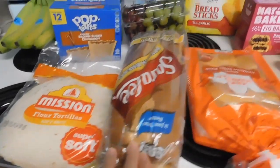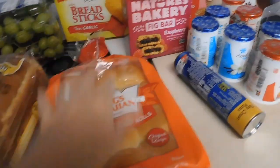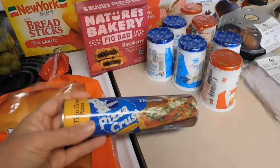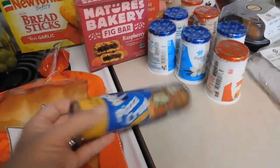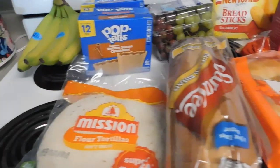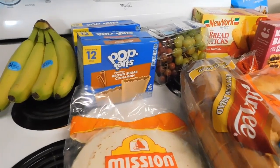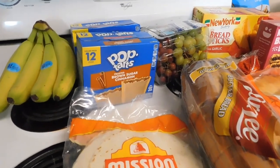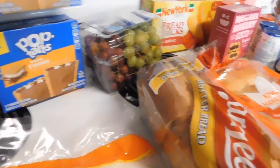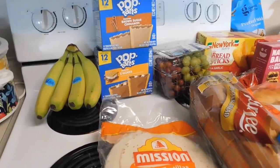Taco shells, cereal, butter, bread — that is a really good bread — King's Hawaiian rolls, and a pizza crust. I haven't bought this for years but I thought it'd be fun to go back to making homemade pizzas. This time of year is a good time to find deals on cereal and breakfast items as school will be starting back up again. School starts here in our area after Labor Day.